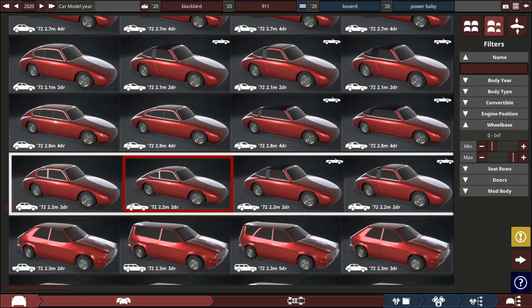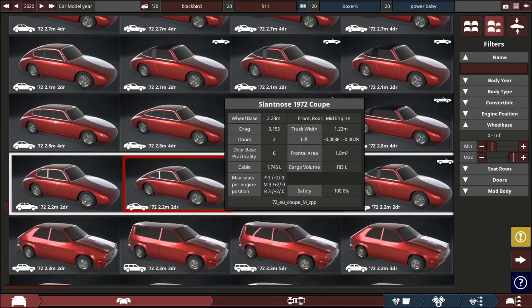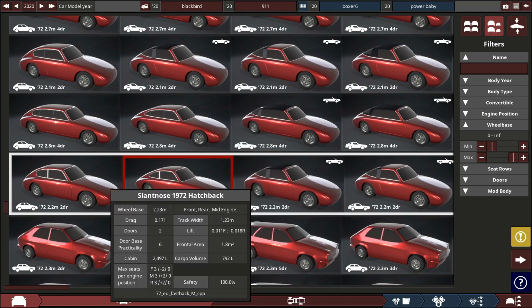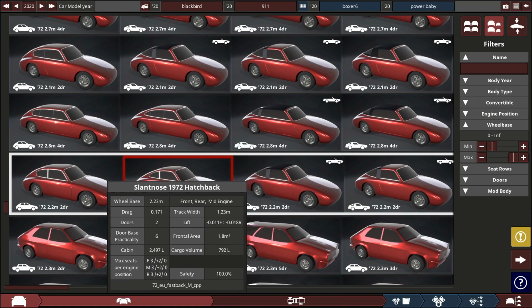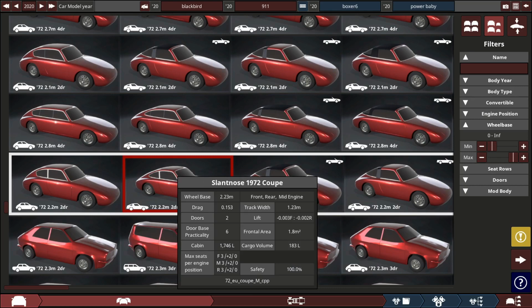Okay then, we're now in Automation. We're going to be taking a deep dive into the 911. First of all, let's have a look at the beautiful body that we managed to find. It is this 1972 coupe, slant nose. Yes, it is slanted nose. Didn't even realize that, but it works. It's a 2.23 meter wheelbase, which was near enough to the right shape.